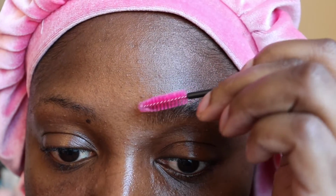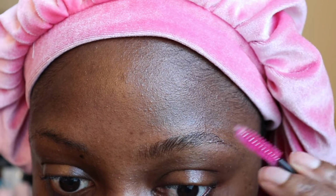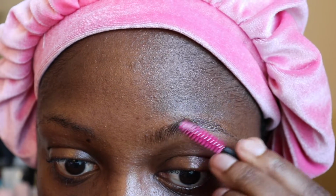Now that I have it in the shape I want, I'm going to use the spoolie to make it straight and give it an arch. I have a shape to my brow now. If there's any excess, I'm just gonna wipe it off. And that's my brow. So now I'm gonna do the next brow.